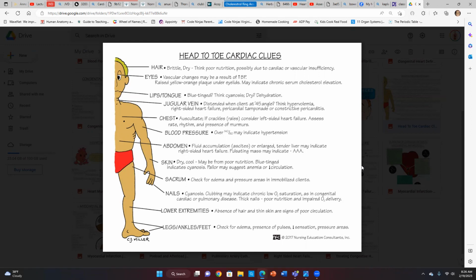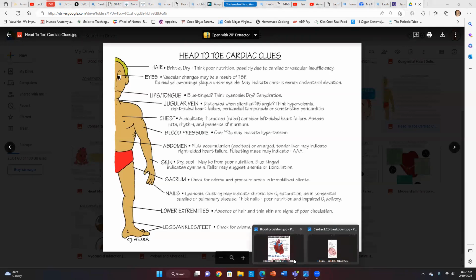Okay. And so we also want to check for edema, that is swelling. We want to check the pulses, and we always assess the pulses bilaterally. And we also check for a decrease in sensation. Sometimes our patients may not have feeling in their toes or fingertips due to nerve damage, which is called neuropathy. Okay, so this was a quick snapshot of what we're looking for in the cardiac patient. Any questions?